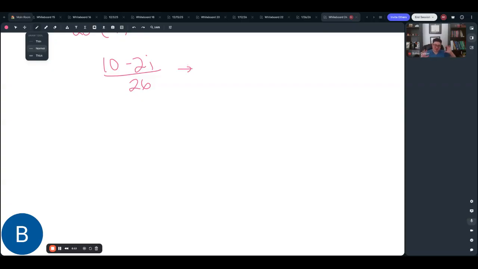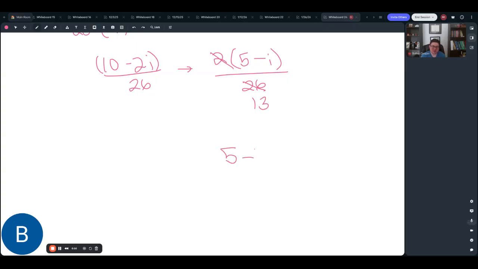If I were you, this is how I recommend doing it, because a lot of kids get very willy-nilly with the canceling. Again, if you ever have things being added or subtracted in fractions, put them in parentheses to indicate to your brain those guys are together. You can't split them up. So what I'm going to do is factor out a 2 out of my numerator here, so that this is going to be 2 times 5 minus i over 26. And now that that 2 is factored out, I'm going to cancel here. So my final answer here is going to be 5 minus i over 13. That's the most we can do.